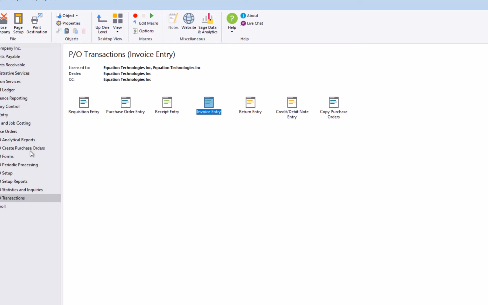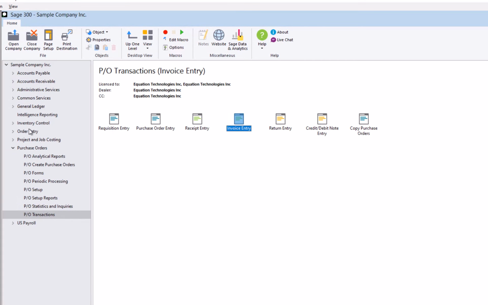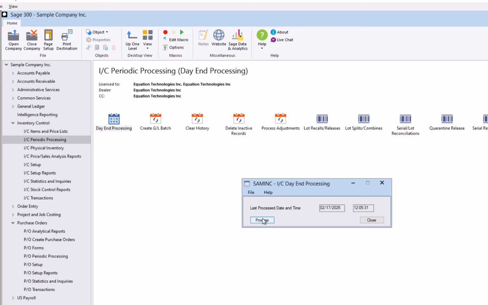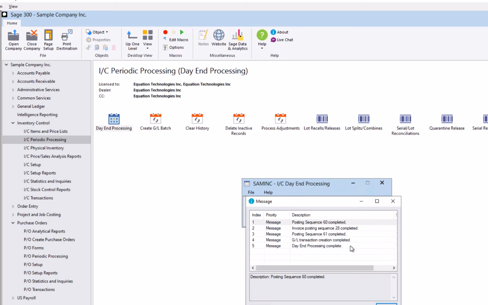I can now go create additional transactions, and at the end of the day, make sure that the day end processes run. We'll just go do that right now. We'll come here to IC periodic processing and process this through. And this is what's going to take the invoice from the PO module and up to the AP module, and then down potentially immediately, as in our case or other people's cases on a delayed setting, down into the general ledger. It also is what flushes the costing on the receiving document to inventory and updates the GL for the receipt that we've done.